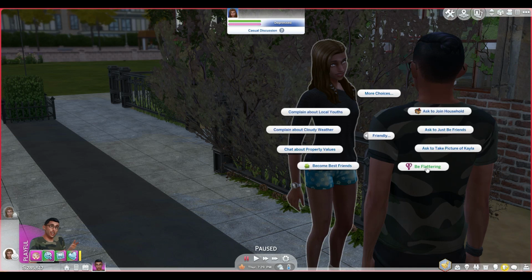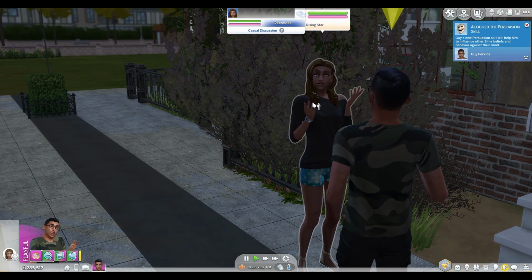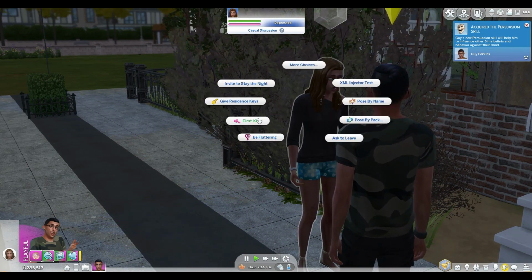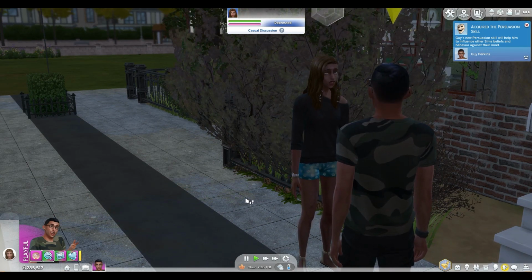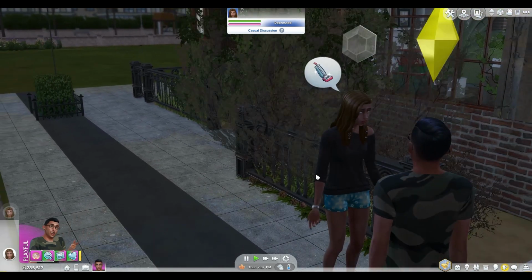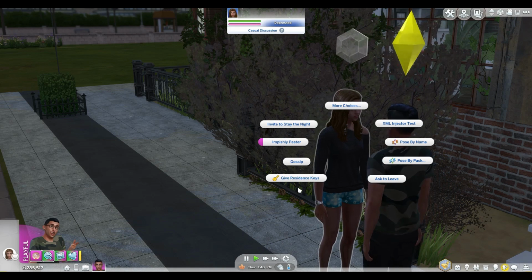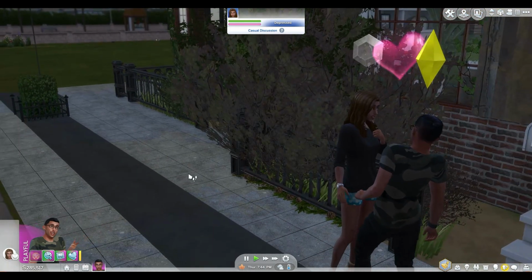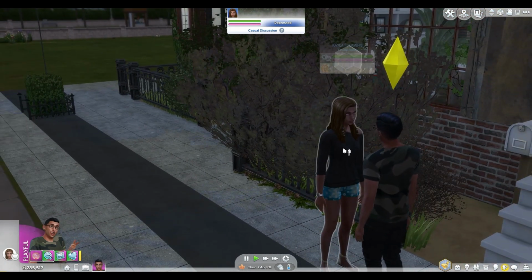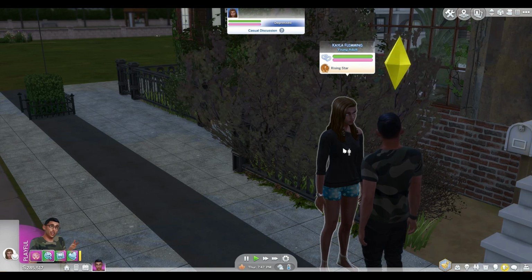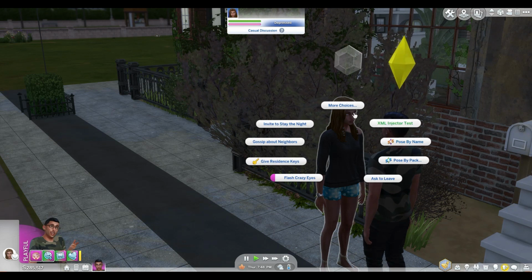So this is from the impressions system through Wicked Whims, so we can be flattering, and that seems to work. And we can do a first kiss. Let's do that. Yeah, we just met, but let's do a first kiss. And of course, it would be overcast and getting nighttime, so you might not be able to see much. And let's do one more.